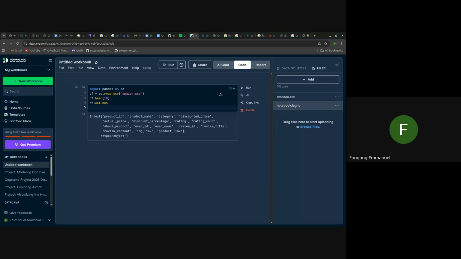So you can see the column name. These are all the columns that we have in the data set. So this is another way. Instead of going through the table, you can have a data set that has 50 columns. It might be difficult for you to begin to scroll and look at it. So you can always get the column name like that, and it really makes it easier and cleaner than going through the long process which I was doing before.